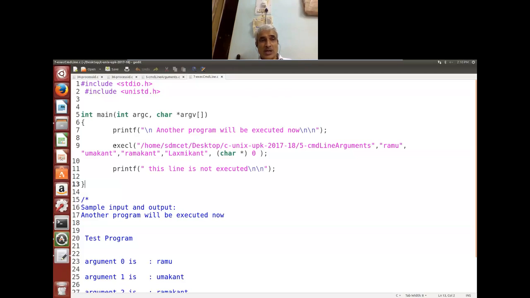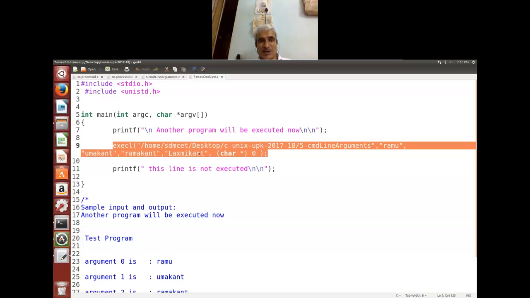So when you run the exec program, which you are seeing here with a complete path, it ends with the name of the file which you want to run, comma, all the command line arguments you pass it here, and it ends with a null character. When you execute that one, the new program will come and sit in the memory occupied by this program. This program, in the sense, 7-exec. So 7-exec is no longer available in the memory the moment the highlighted line is executed.